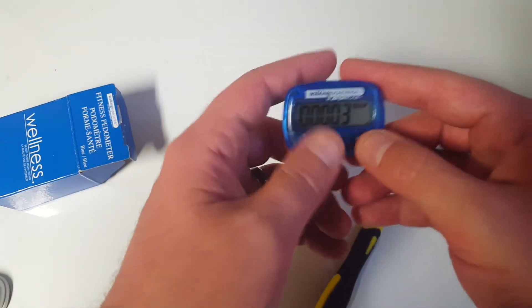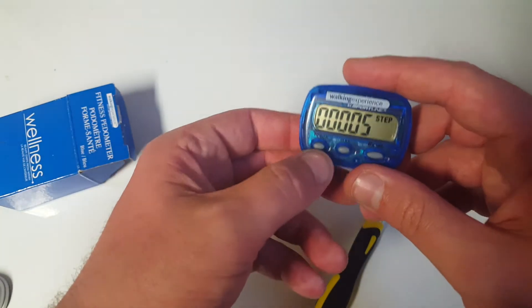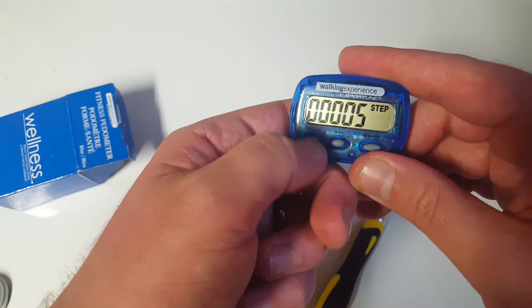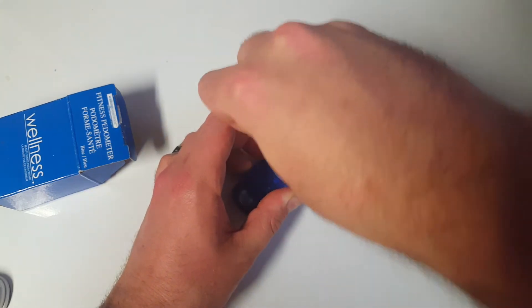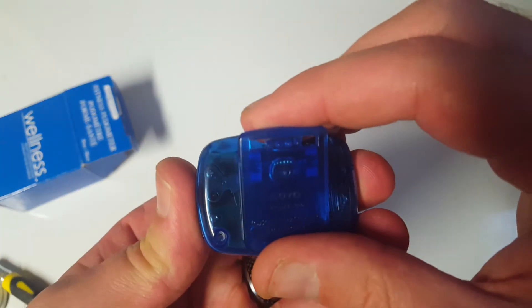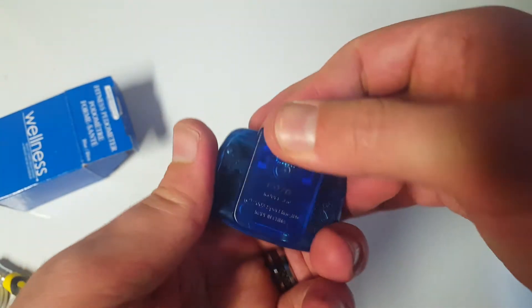We got a clip, we got reset steps. That is so cool — I can't believe there's a physical moving thing in there. And then your mode tells you how far you've gotten. Anyways, let me just crack this thing open here. Once again, through the power of the internet, the screws are magically gone.